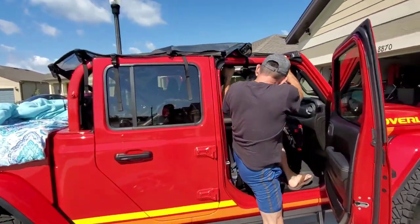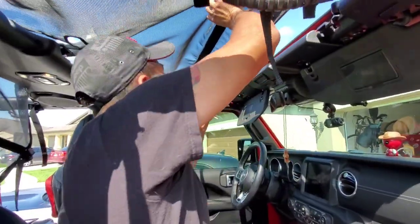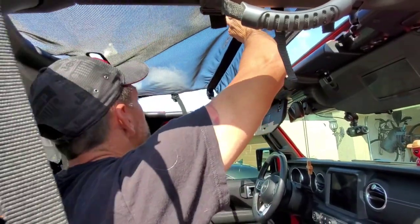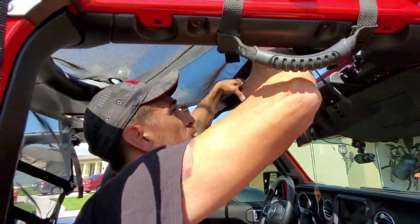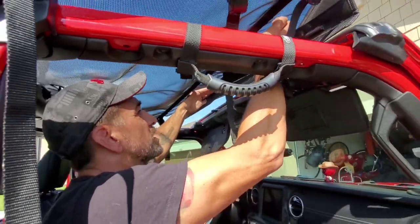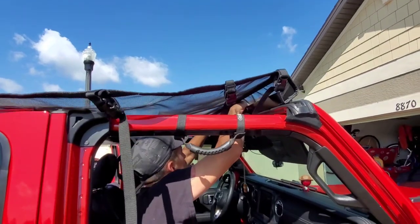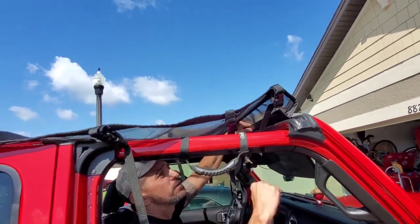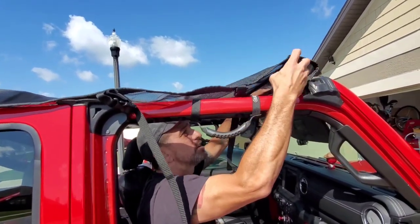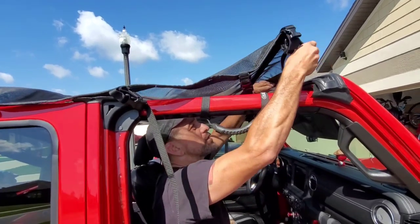Then up in here, there is a... Let me see if I got this right. I do not know if I have it right. We are trying to determine that. There are some magnets up in here, and they say to put it inside this track. So you fold this thing like a U, and we're gonna stick it inside this track. Take the clips off. Nope, that is not working.